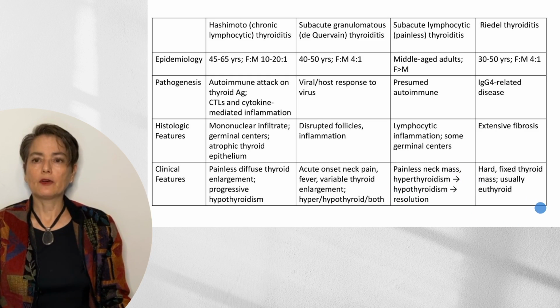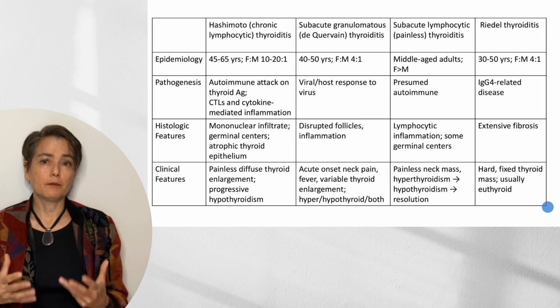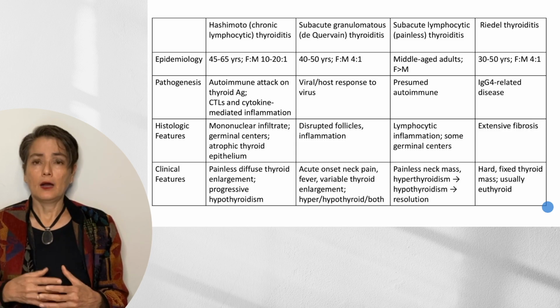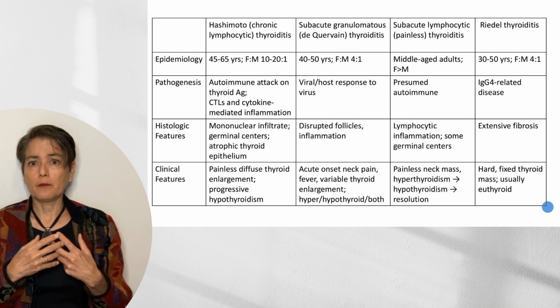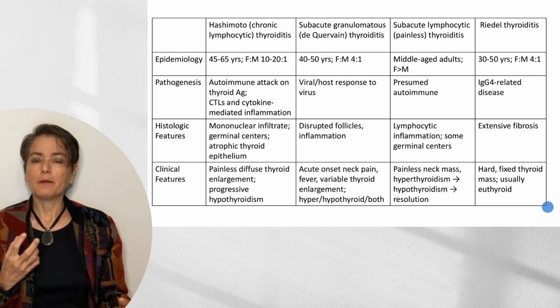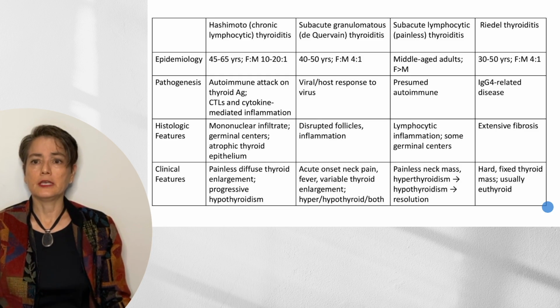And then in Riedel thyroiditis, the clinical here is particularly important because it can mimic an invasive thyroid carcinoma. When thyroid carcinomas progress out of the thyroid and invade the soft tissues of the neck, they can become hard and fixed, which is what we also see in Riedel thyroiditis. These patients tend to be euthyroid, so neither hyperthyroid nor hypothyroid.